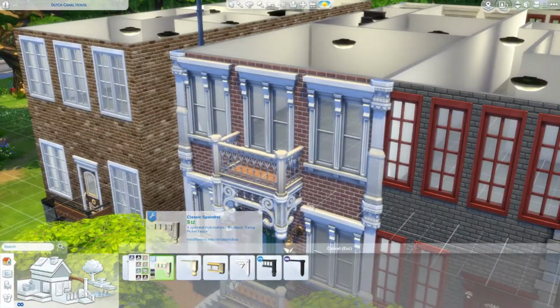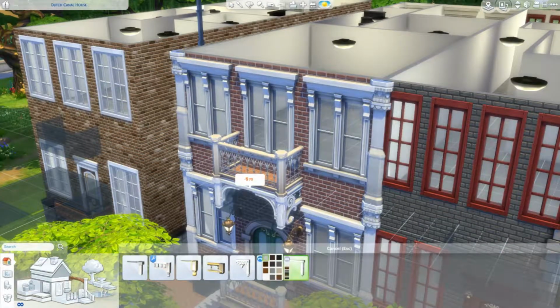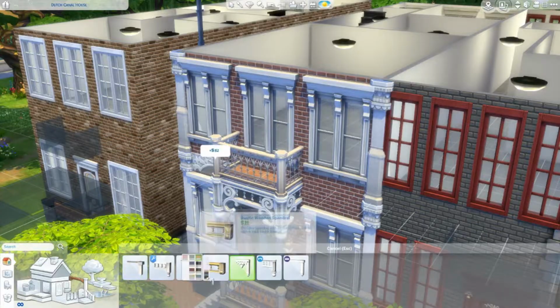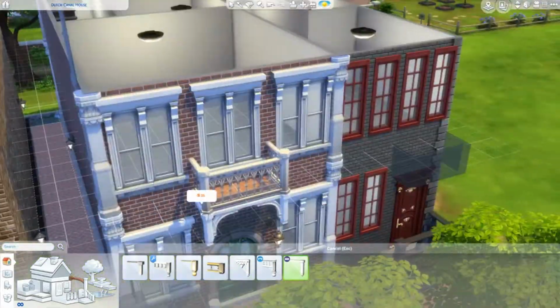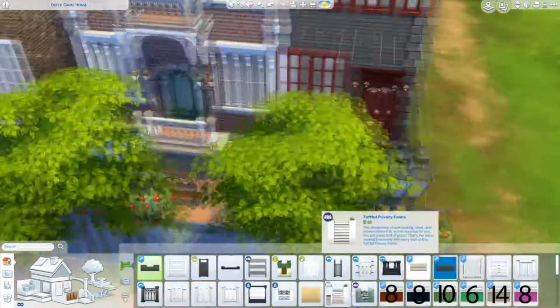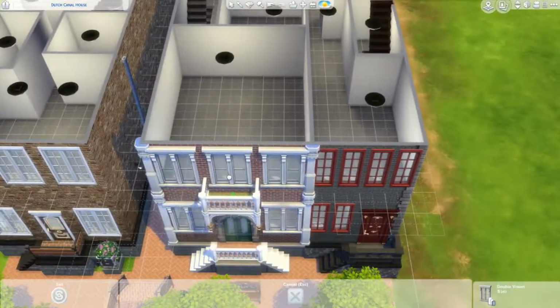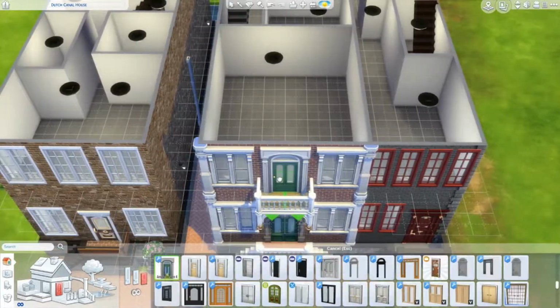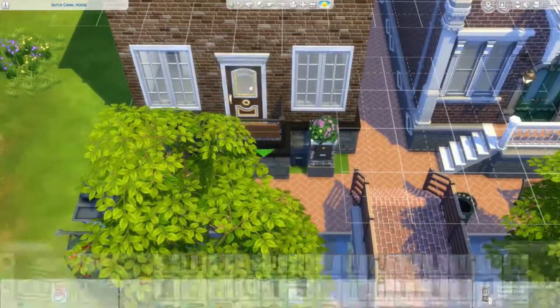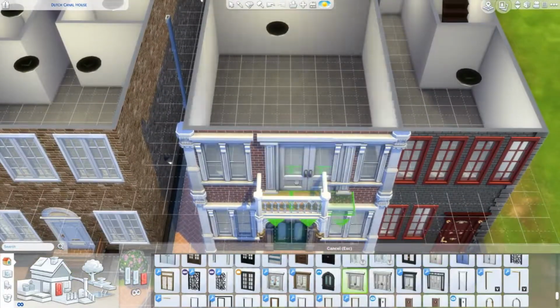And then I realized, oh my god, it's different colors too. So I'm gonna change that in a jiffy too. No worries, we're not gonna have different colors. I'm gonna change it. No worries. Yeah, there we go. And I'm gonna put the door there. And I kind of ended up quite happy with the door I chose. You'll see soon. And I changed that door too, to a better one, in my opinion.